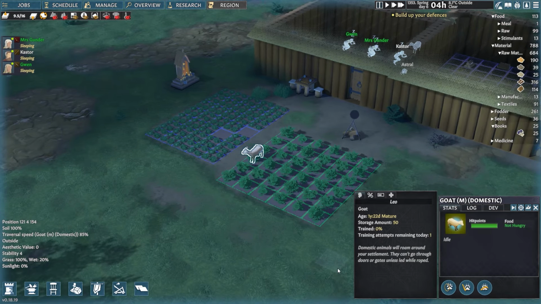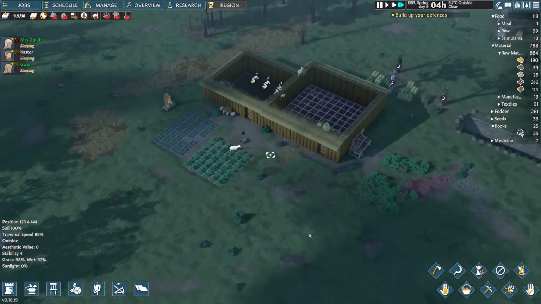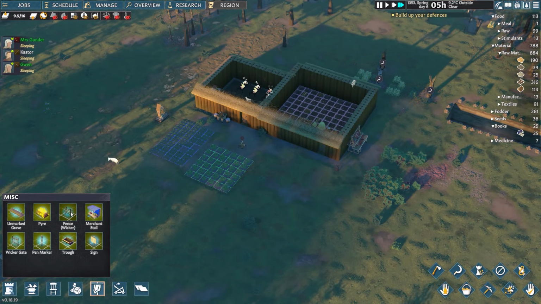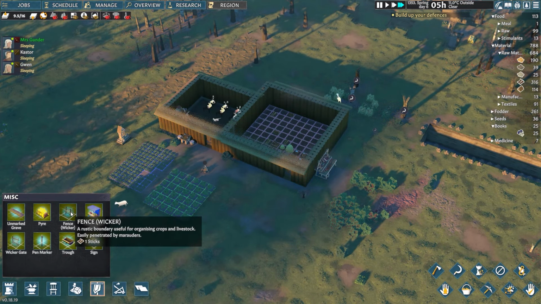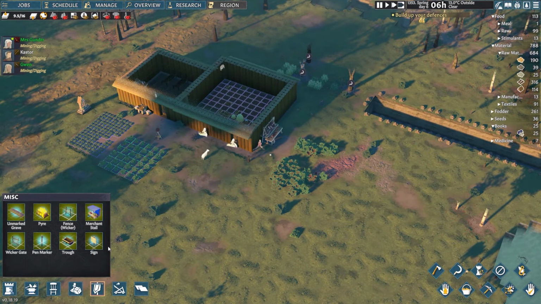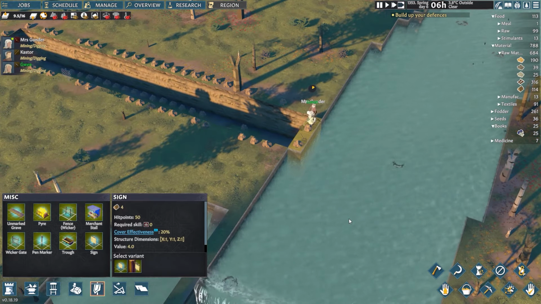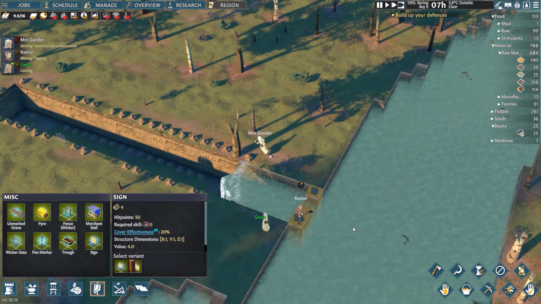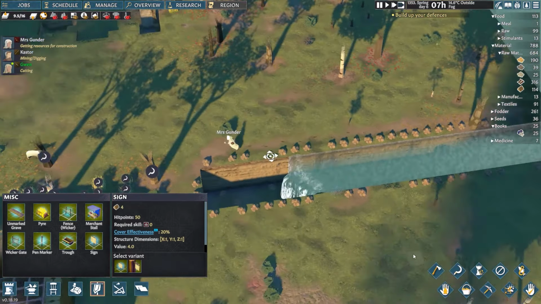Leo, don't eat off my farm. I suppose that's why you can build... where was it? Misc, you can build fences, presumably to keep livestock out of your farm. Oh, you can build a sign as well. All right, let's see what happens when you open up... Release the river! Oh, look at that!